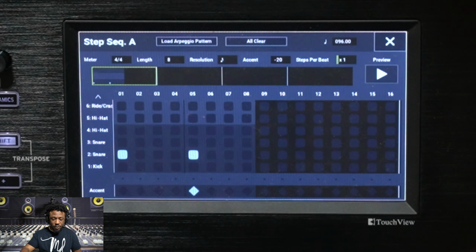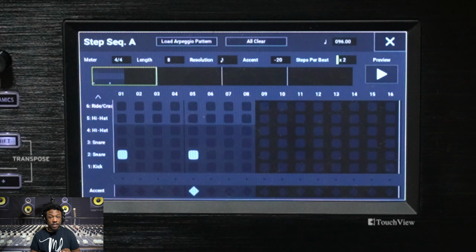sequence. If you have it on X2, the first one is step 3, and then it's going to go up 4, so it's going to swing step 3, step 7, step 11, step 15. If you have it on X4, the first one it's going to swing is step 5, and it's going to skip 8 steps. So the next one is 13, and then 21, and then 29. Okay, that's how it's going to automate your swing if you have the swing parameter activated within your arpeggio or within your step sequence. Okay, so that is pretty much it.